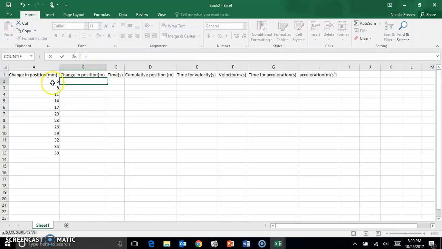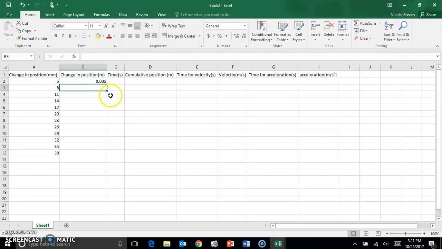But instead of typing 5, I'm going to click the box. In the case of getting from millimeters to meters, I need to divide by 1,000. So I click this box and type the division symbol and 1,000. When I hit enter, you'll see the number pops up.